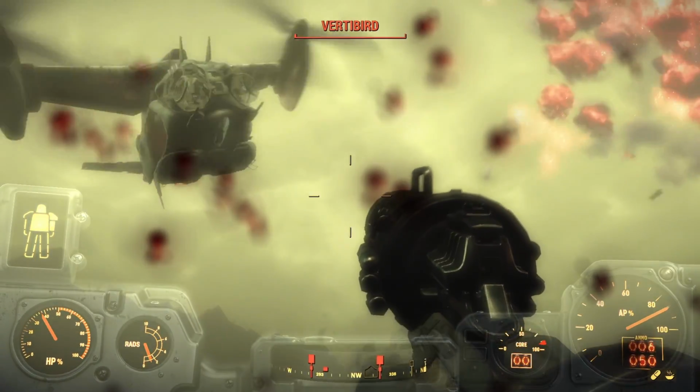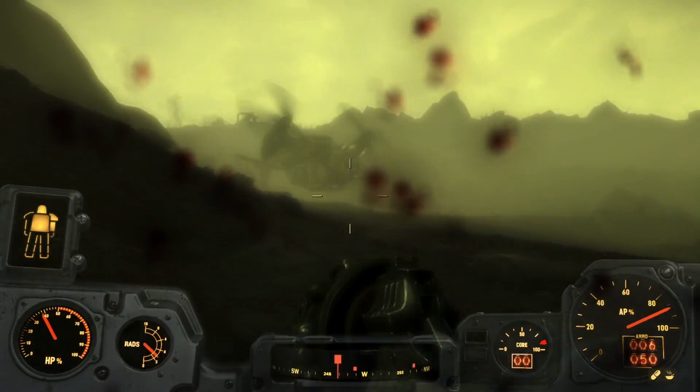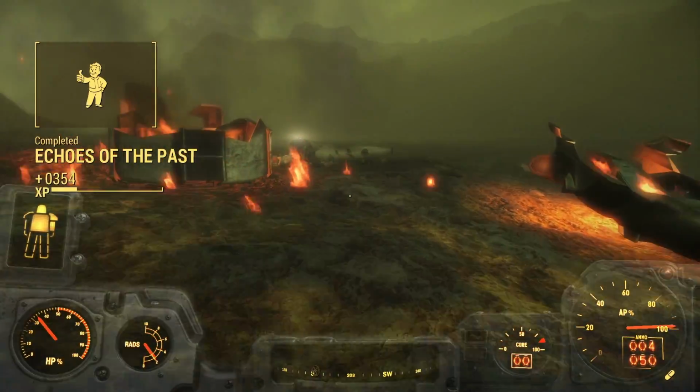So once we've killed the Colonel, we can head on out and find some more Enclave soldiers fighting us, and we can kill them, and that is the quest complete, and that also unlocks the ability for us to find more little Enclave bases around the Commonwealth.